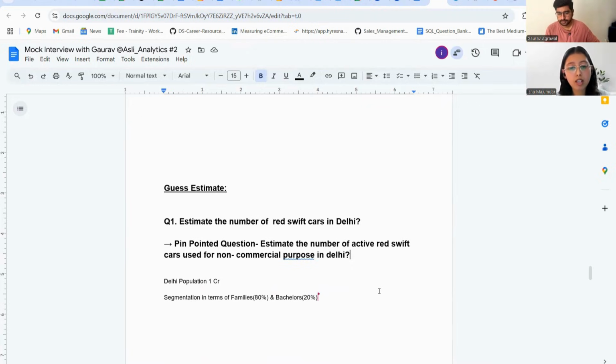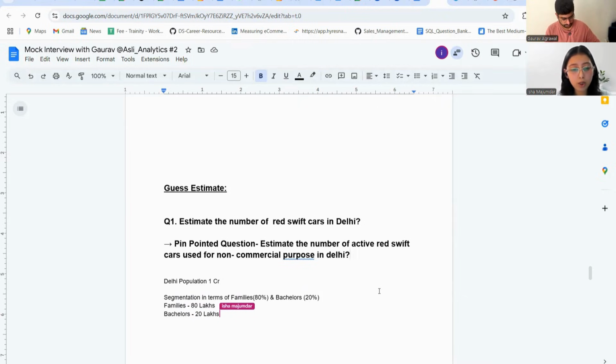Here bachelors mean any generation staying in Delhi in PGs or someone like that. So for families, they have 80 lakh people, and further I will break them into households. And moving ahead with the bachelors, this is 20 lakhs.